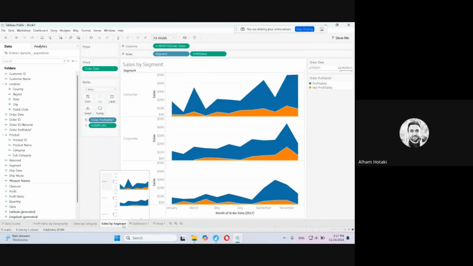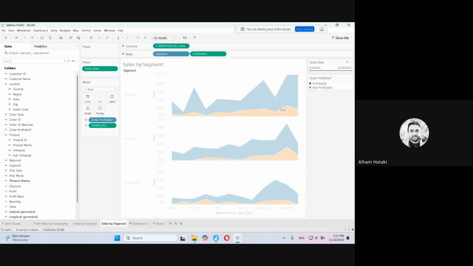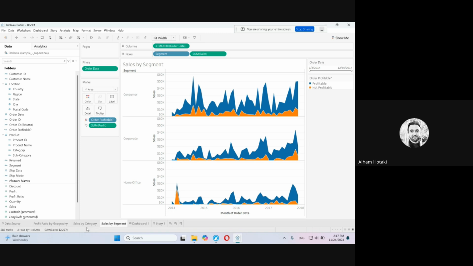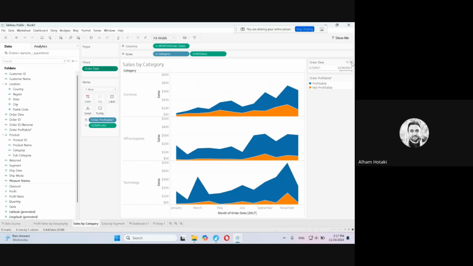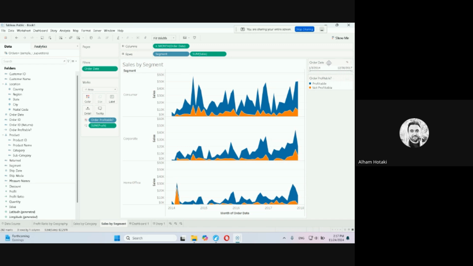Whatever the sheet name is here, it will be appearing here as well. So for this, for example, you can say that the whole range we can apply. But here, let it be like this. Look, what is the difference I showed to you? See, apply to a specific worksheet, only this worksheet. But if you apply using the whole data source, then the next worksheet also will be filtered based on that filter that you're changing there. So this is the difference between changing those things that you have to do there. I hope you got it now, how you can change it based on different segments and customers.